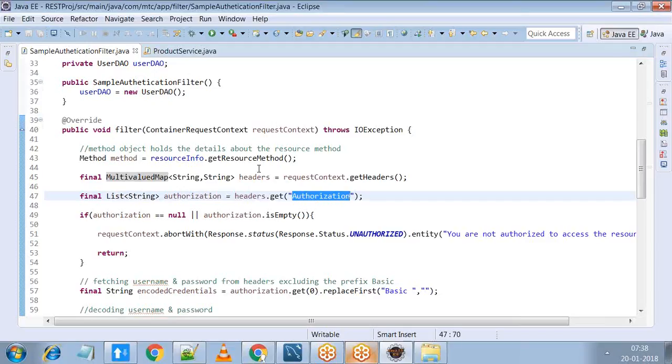That's the reason why we use a list to store the values associated with the authorization header.